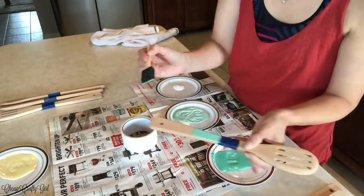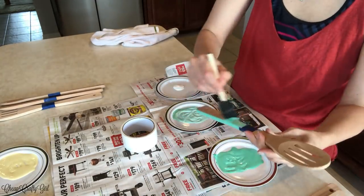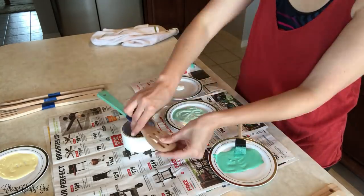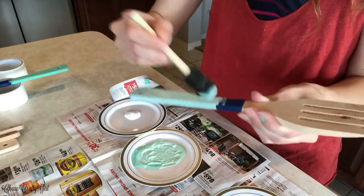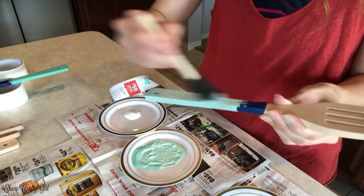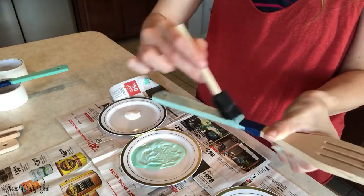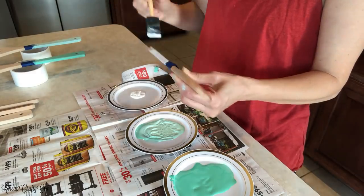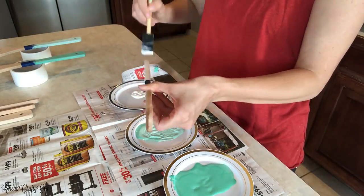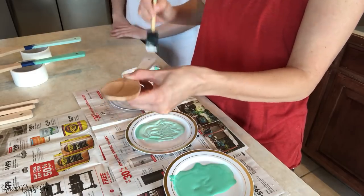Also, you really don't want to paint the portion that you would use to scoop food up with, especially if you are using these utensils to eat and serve with, or stir a pot or whatnot. And the best way to clean this also is going to be to just hand wash them. Wooden utensils should actually be hand washed to begin with. I'm kind of lazy about that and I throw them in the dishwasher, but because I've painted these, I'm gonna have to make sure that I just hand wash them from now on with some warm water and soap.